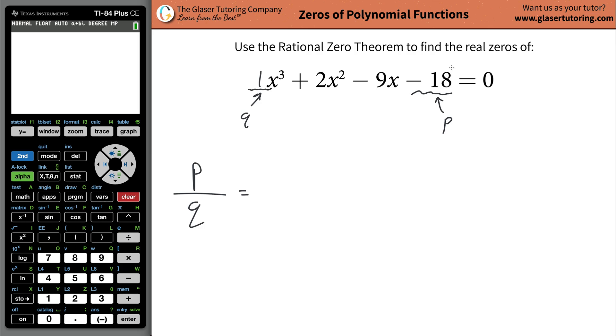So to illustrate this, let's take the constant term, negative 18. It doesn't matter if it were 18 or negative 18. Your factors are always going to be positive and negative. Remember that factors are whole numbers that multiply to give you 18. So two factors then would be 1 and 18, positive and negative, because a positive 1 times a negative 18 would give you negative 18, and a positive 18 and a negative 1 would also give you negative 18. Then you also have 2, plus and minus 2, multiplied by 9. And then you also have plus and minus 3 and plus and minus 6. Those should be all of the whole number factors.